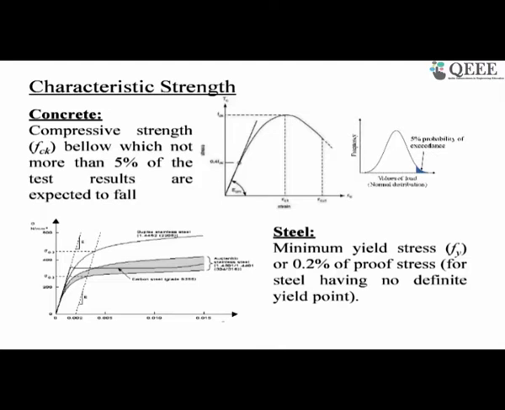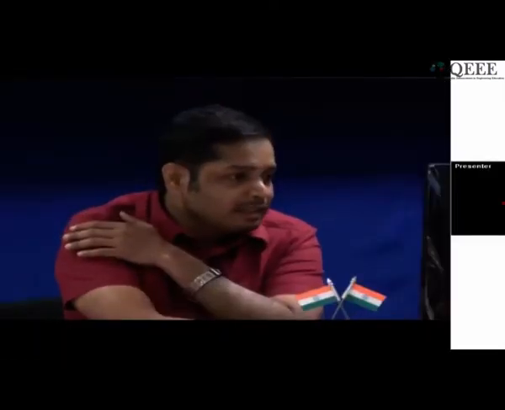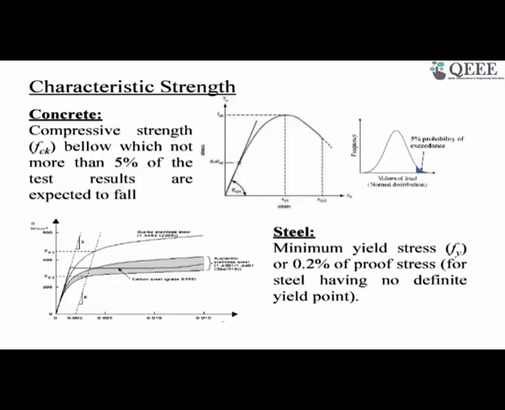Now if you see the mild steel graph, it has a very well defined yield stress, whereas if you see this graph, this stress strain behavior, initially it is linear, absolutely fine, then beyond a certain point it becomes non-linear, and this nonlinearity is still maintained. It goes into the plastic zone, but unlike the previous case, it does not have any well defined yield point. So from the mild steel stress strain graph, we can say the yield strength is this point, but from this curve we cannot say what the yield strength would be.